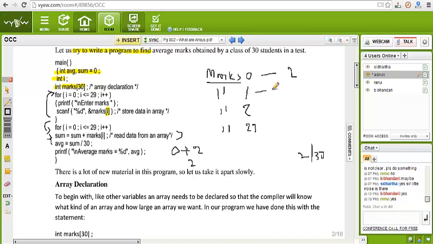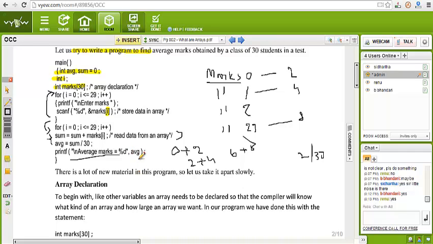So suppose marks[i] contains 4. So it will add 2 plus 4, and whatever value comes, 6, is now the value of sum. In that way all 30 values are added. Okay, now after this addition, it will divide by 30 to create the average, and after that we print average marks is equal to %d, comma avg.